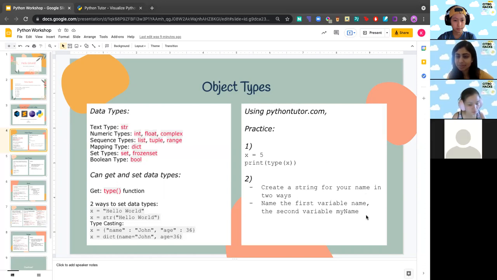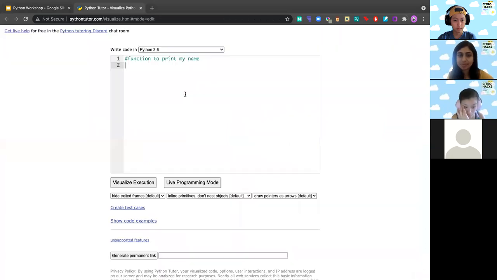Yeah, I just want to add that you can make multi-line comments using triple quotation marks. Yes, thank you for pointing that out. As he said, you can also write multi-line comments, which would basically be, say I want my function to say, my name is Khushi and this is my email address.